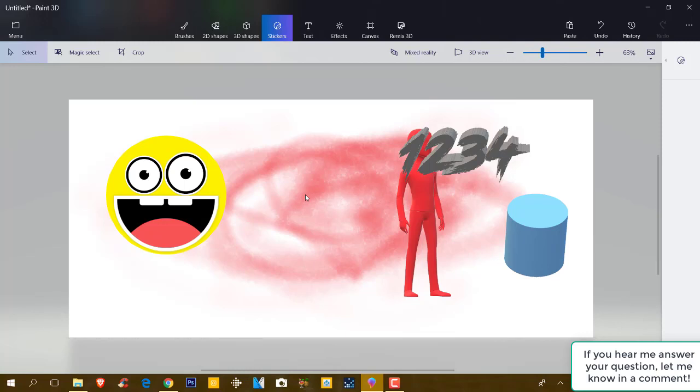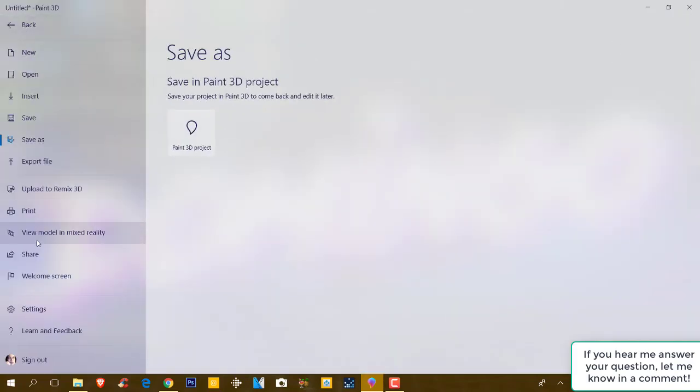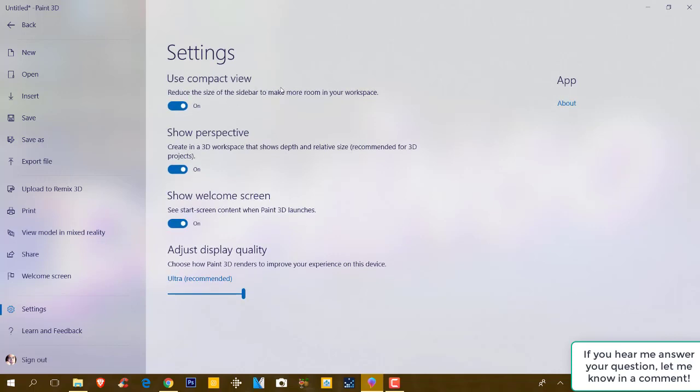Most of these comments that I got were thanks and how to save an object as an animation, which you can't do. Toolbar on the right disappeared. How do I bring it back? What you do is you select the tools and then they normally appear. And then you go to Menu and then it's in the settings. You can use Compact View to reduce the size of the sidebar.